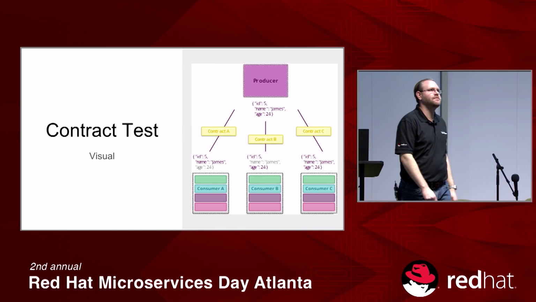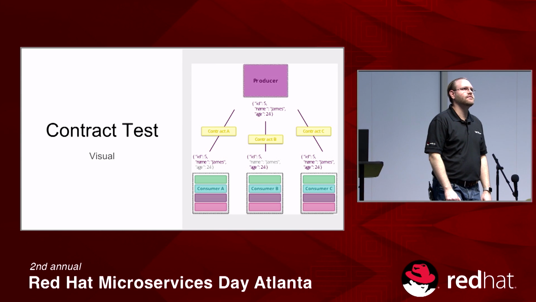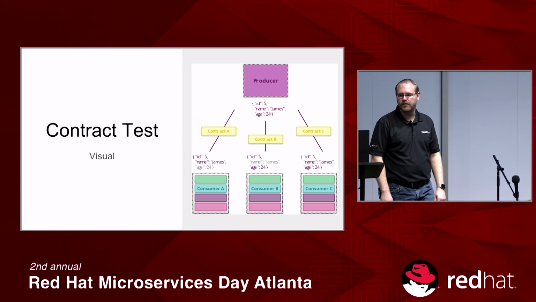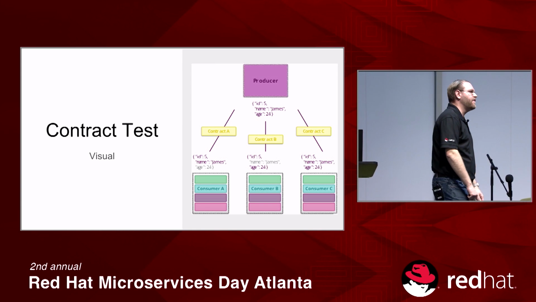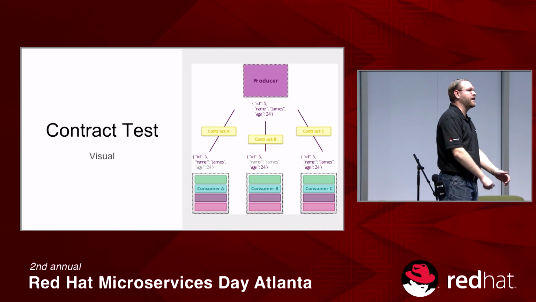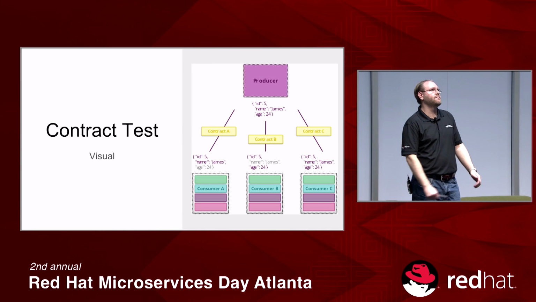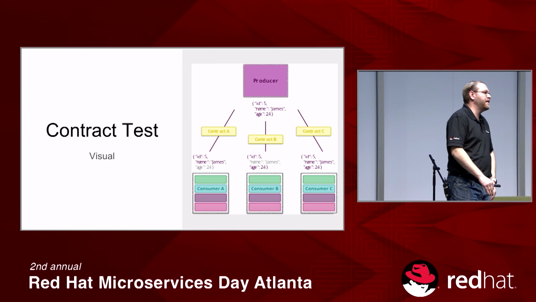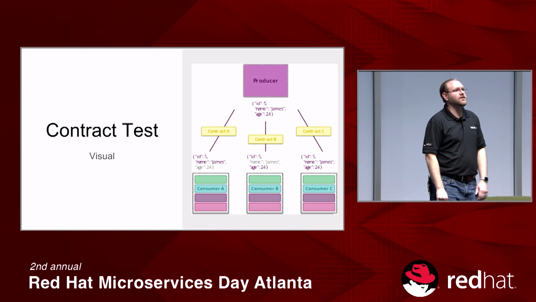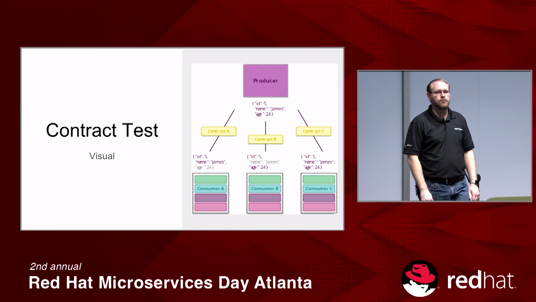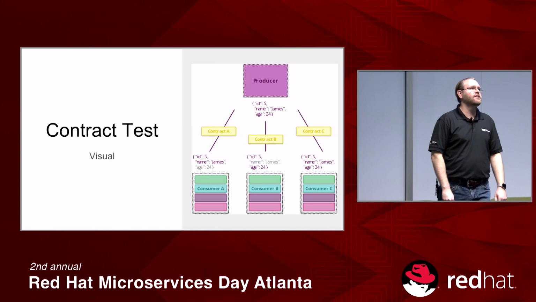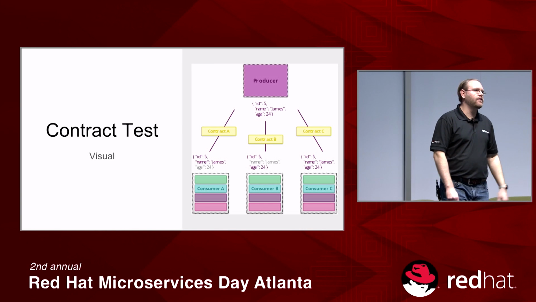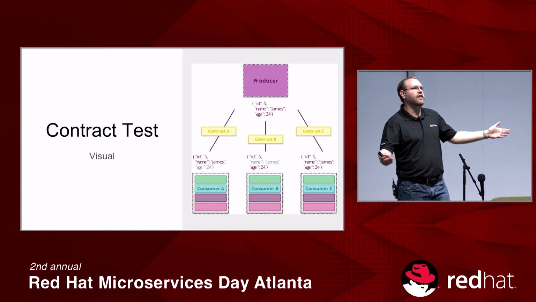Yes? So if you make breaking changes, do you then update your contract and send it out? If I make breaking changes, do I change the contract and send that out? That is going to be handled on a case-by-case basis based on what the business does. If everything's internal, no one cares about versioning the APIs. If it's a public API, then you really should consider versioning. We made a breaking change. This is going to be version 1.1, version 2, version 500, whatever it is.